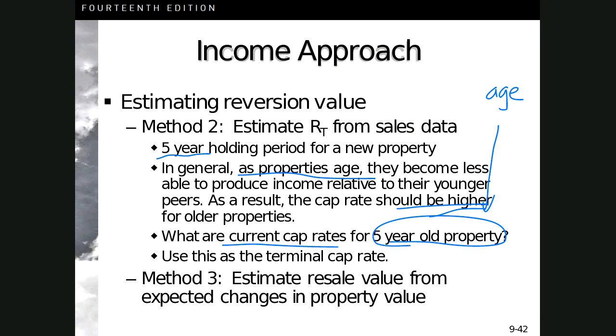If you process the data enough, you have a sense of how much of the age will come in as a factor of the cap rate. Does age determine whether there's a premium or discount on the property? Not really. We're looking at the cap rate. Remember, the cap rate is going to be on the denominator. So we're just saying that the cap rate will be higher, a deeper discount for net operating income, for an older property. Does that make sense?